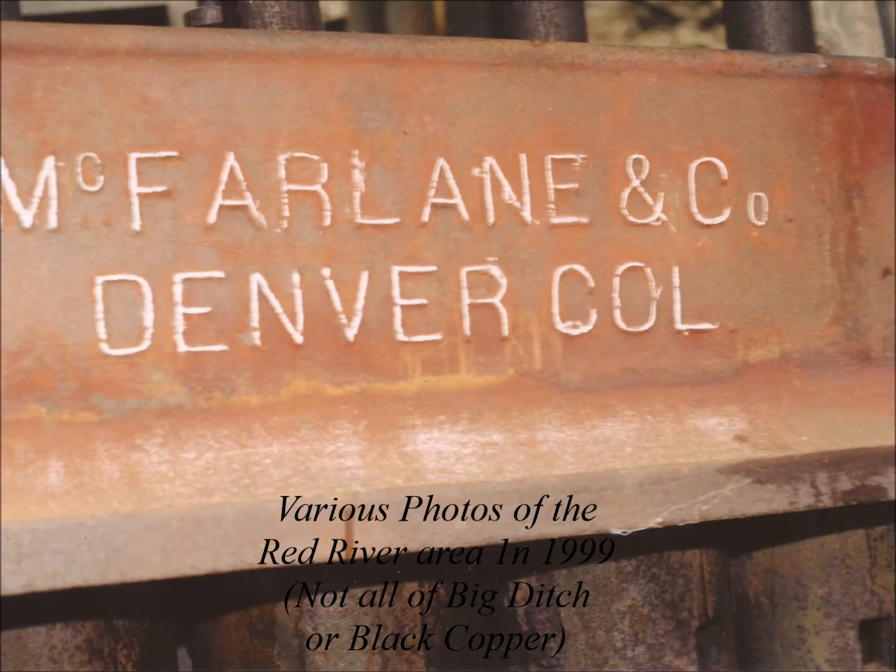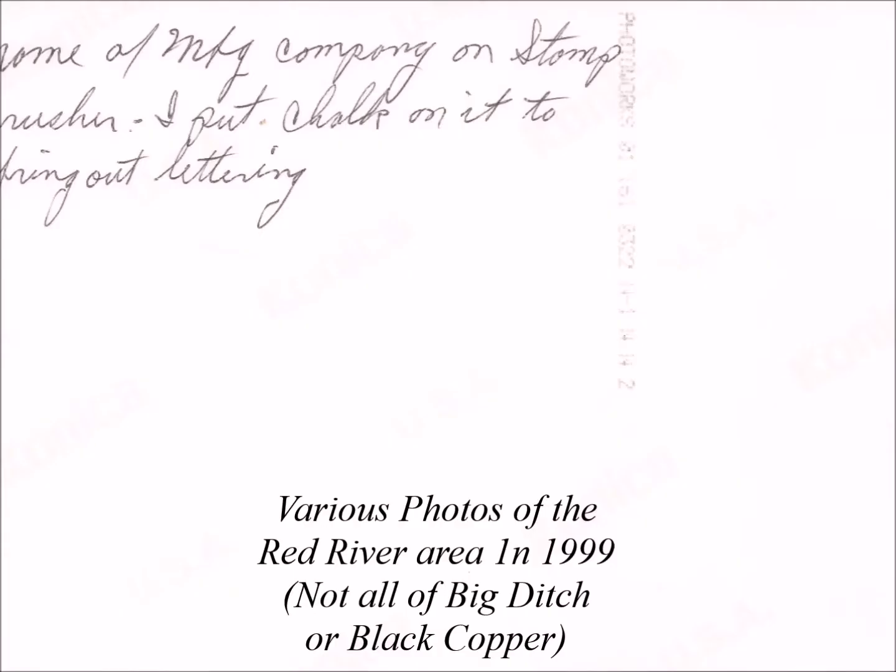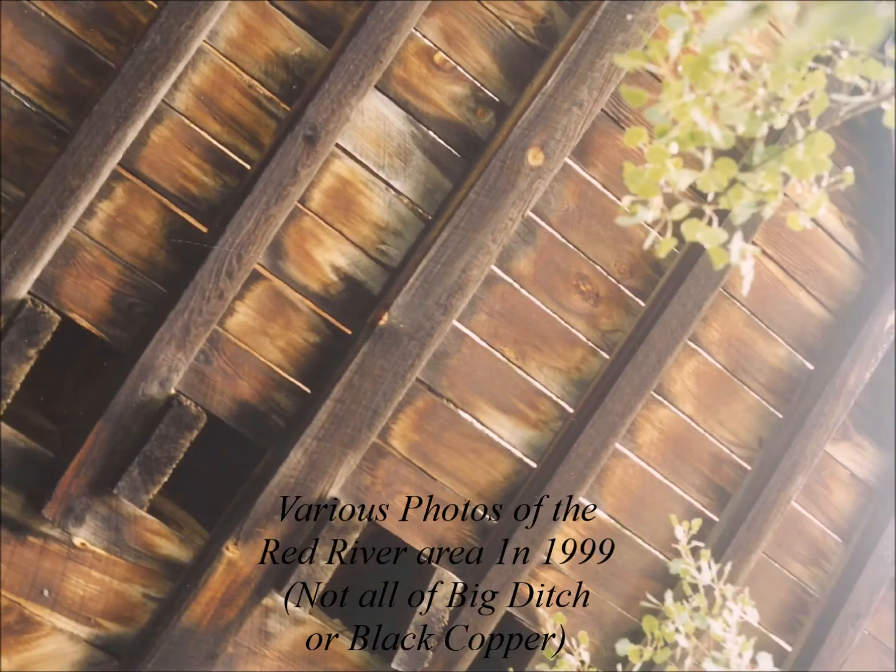Today, much of the ditch remains in its original state. Much of it has been filled in by rock slides, much by dirt and humus, and trees have grown up, but in many places the ditch is in its original size and condition. It had 3 miles of flumes, and of course most all the flumes have fallen, but a lot of the timbers are still present. Anyone who walks the high country will come across the ditch sooner or later. Once you find it, it's very easy to spot, and then you can walk miles in either direction on the ditch.